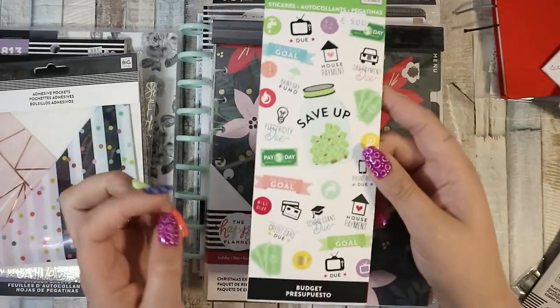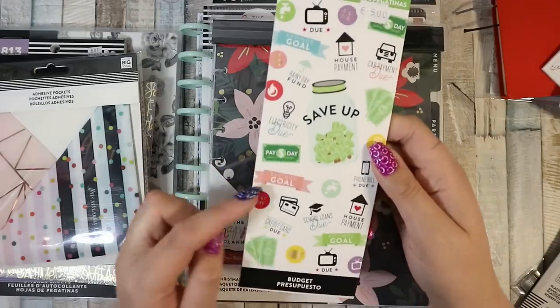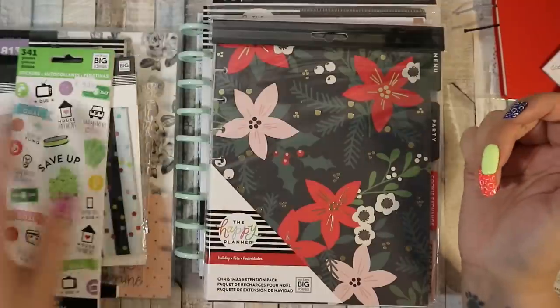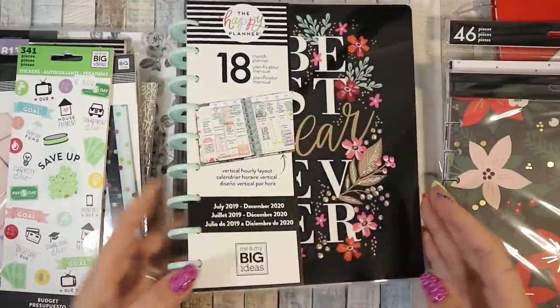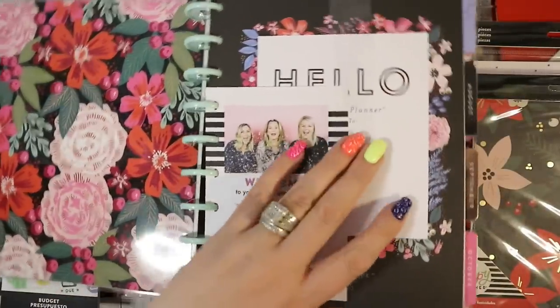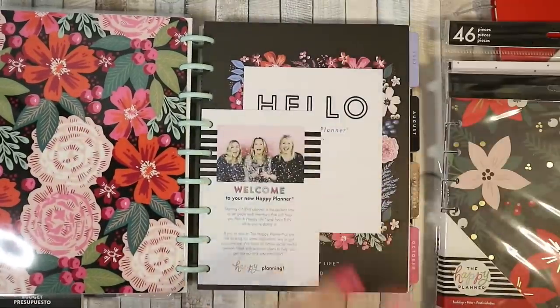Yeah, I bought the budget book again. Didn't mean to. Bought it by accident. Now I've got two. Might just give it to my daughter because she likes to stick stickers in her planner and she won't care what they are. But then I also bought this, which is an 18-month classic-sized Happy Planner. Take the paper off.